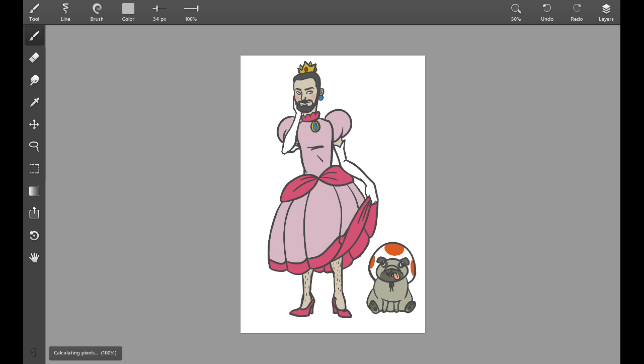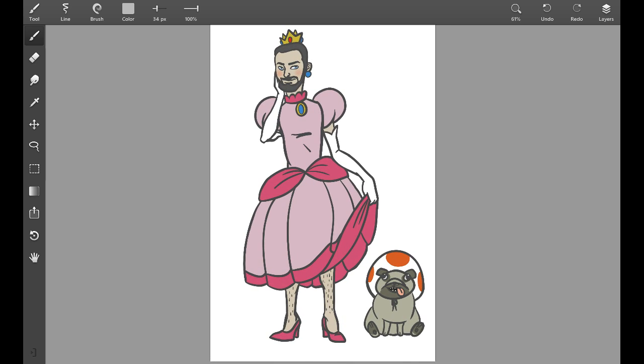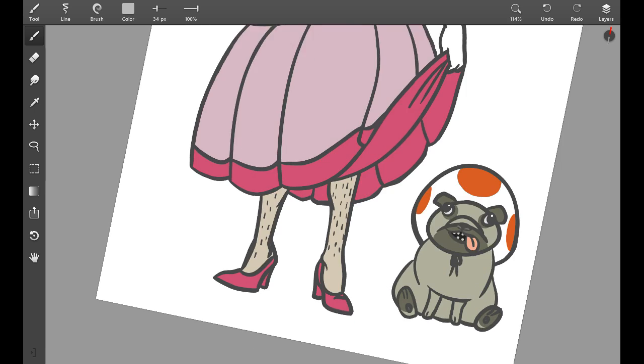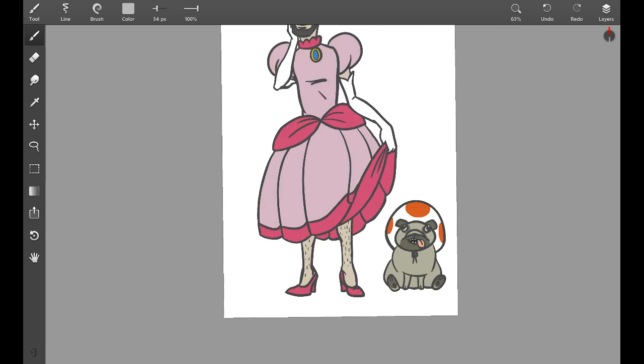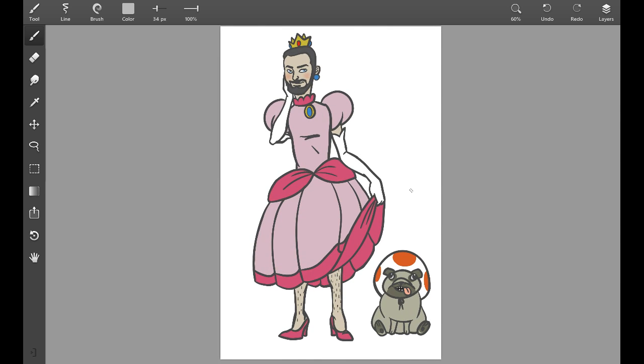Here we go. This is our mutual friend, Sam. Is it showing on the stream? It's going to in a few seconds. He wanted a picture of Sam dressed as Princess Peach, and I added his little dog, Frank, dressed up as Toad. I love the hairy legs. So yeah, zoom into the face.